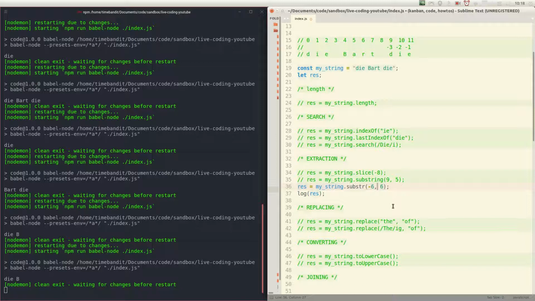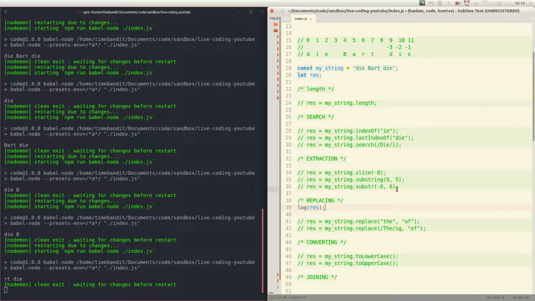So for example, here we are saying the start number will be -6. So that would be R. And we're saying that we want 6 characters. So that should return to us the rest of the string. And there we go, RT and then space and then die.